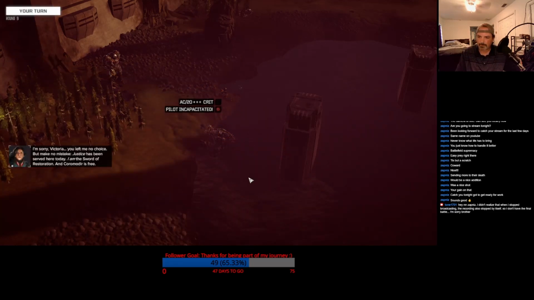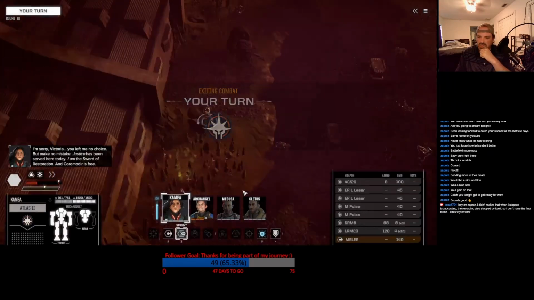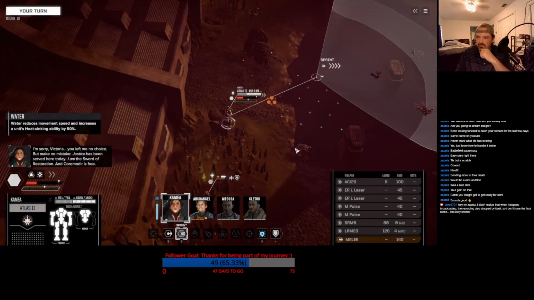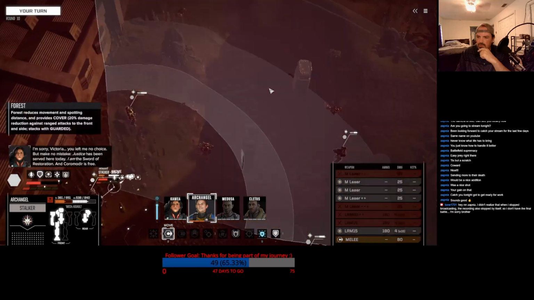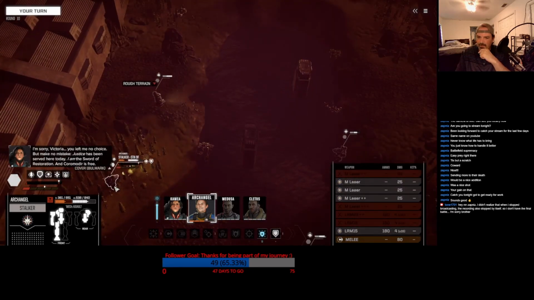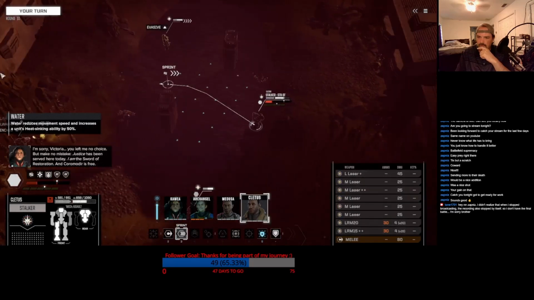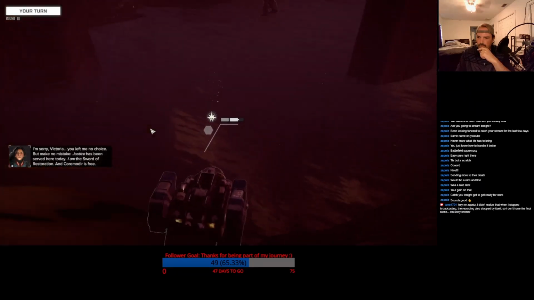I'm sorry, Victoria. You left me no choice, but make no mistake. Now I just gotta survive one round. I think Justice has been served here today. I am. Yeah, my mech's limping. Sword of Restoration. Got no leg. And Cormadir is free.